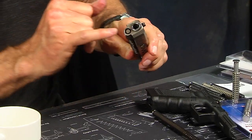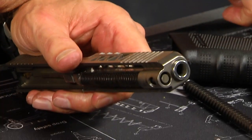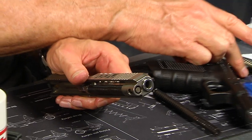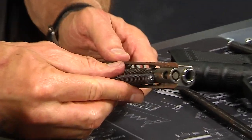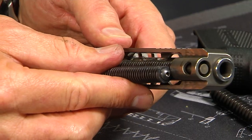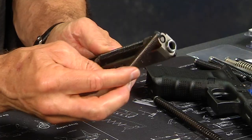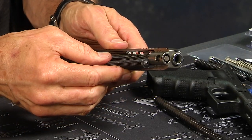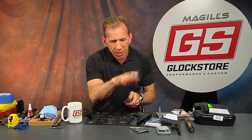So basically now what you're going to see, here's the Tungsten Guide Rod sticking out all the way. Now compare that with the standard Glock 17 guide rod, which is this guy right here, and it would go right to there. So that's your factory. This is the extended one, comes all the way out. Now that, again, just provides a little bit more weight, that provides a little bit more recoil reduction, and limits muzzle flip even more, even better.